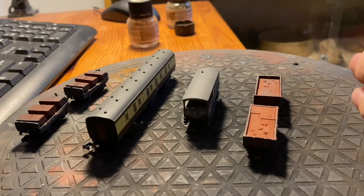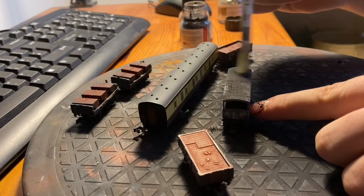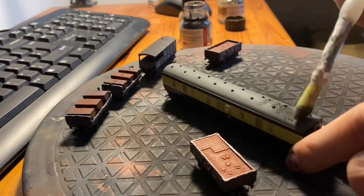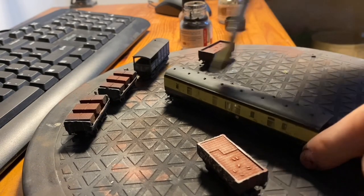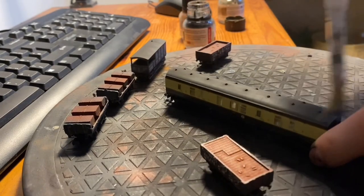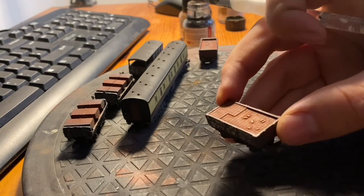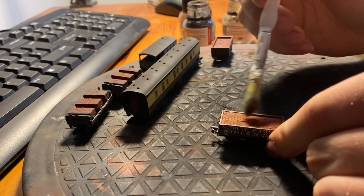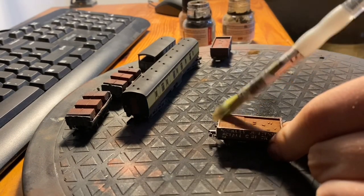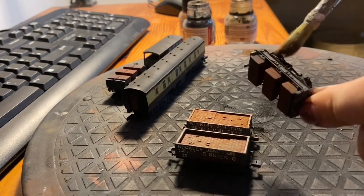Right, next up we've got some weathering powders to add, so I'm just going to use the Humbrol smoke colour here, which is the black one. I'm just going to brush this over the roofs. Here with the brick loads in them as well, I'm just going to add a little bit of weathering powder onto the top. I'm just using a little bit of brown for this. Then finally, I'm just going to add a little bit of brown around some of the underframes as well.